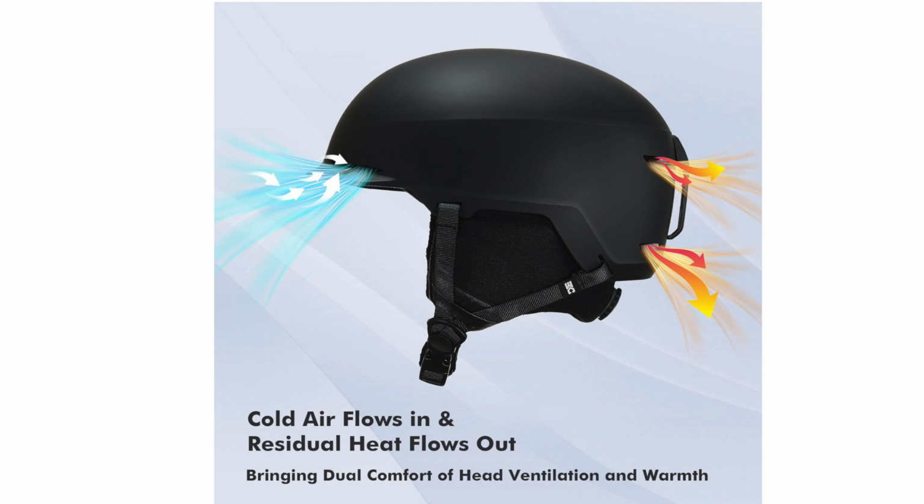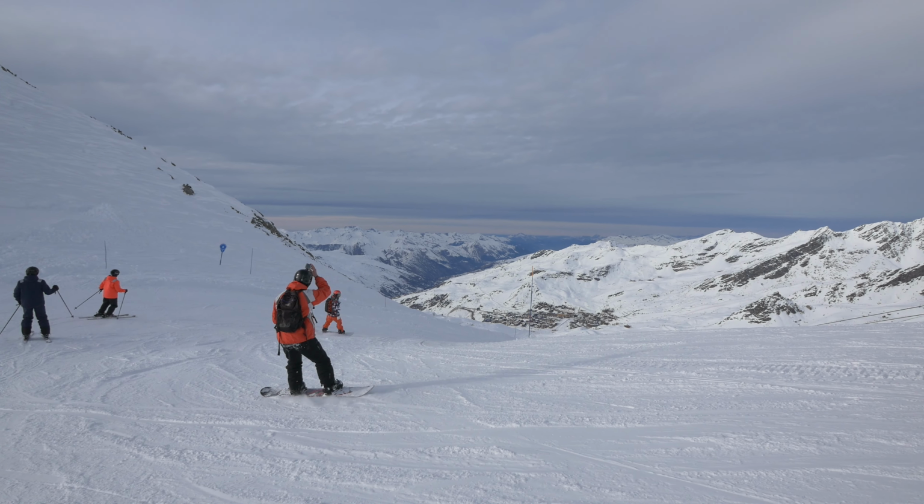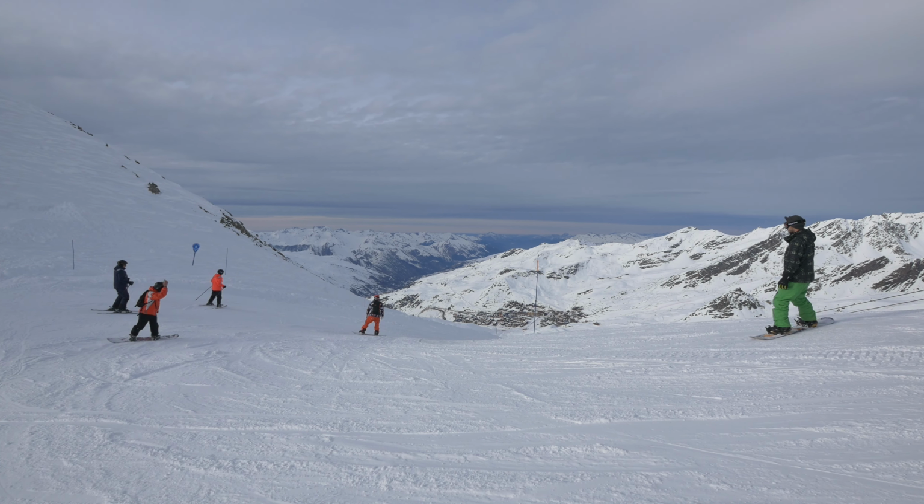Now the best part about this helmet is that it has air intakes just here and outtakes, I guess you would say, just here. So it's pushing the cold air in and taking the hot air out, so you're not going to get a sweaty head wearing this helmet. It's going to keep your head nice and aerated, so you're not going to get heaps of sweat or anything like that, and it makes your riding experience so much better.